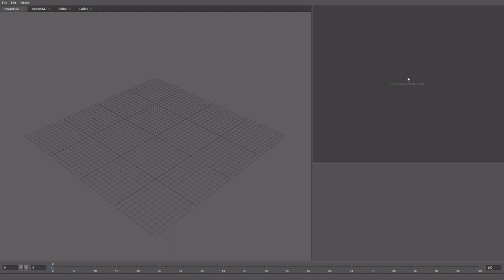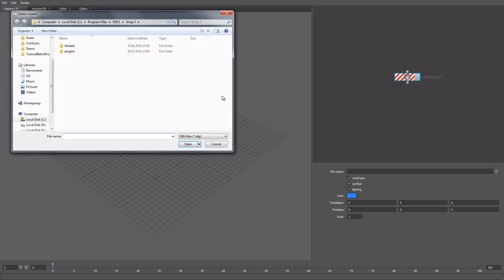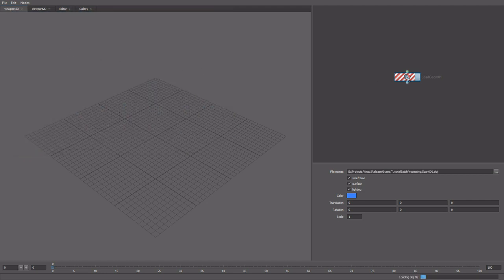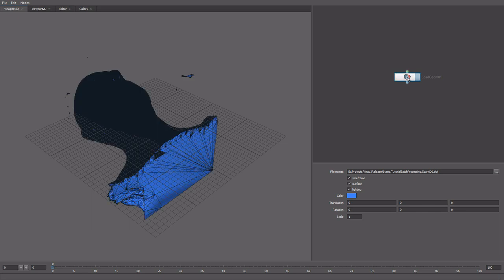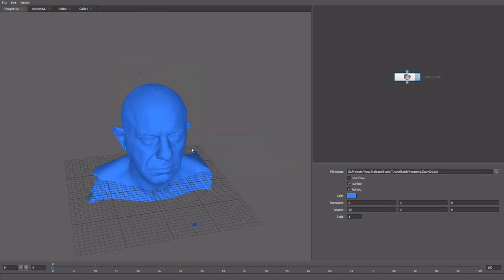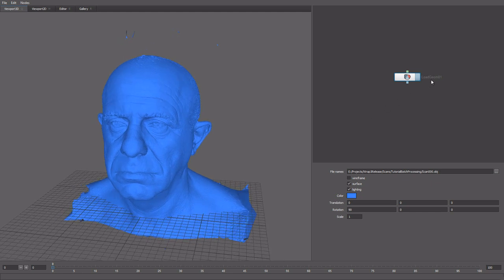First, what I'm going to do is come over here to the graph editor and load a 3D scan using the Load Geometry node. Just to save you time, I'm going to fast forward some long operations like mesh loading in this video. Okay, so here we can see a head scan. Let's turn off wireframe and rotate it 90 degrees around the x-axis. I'm going to call the node a scan.